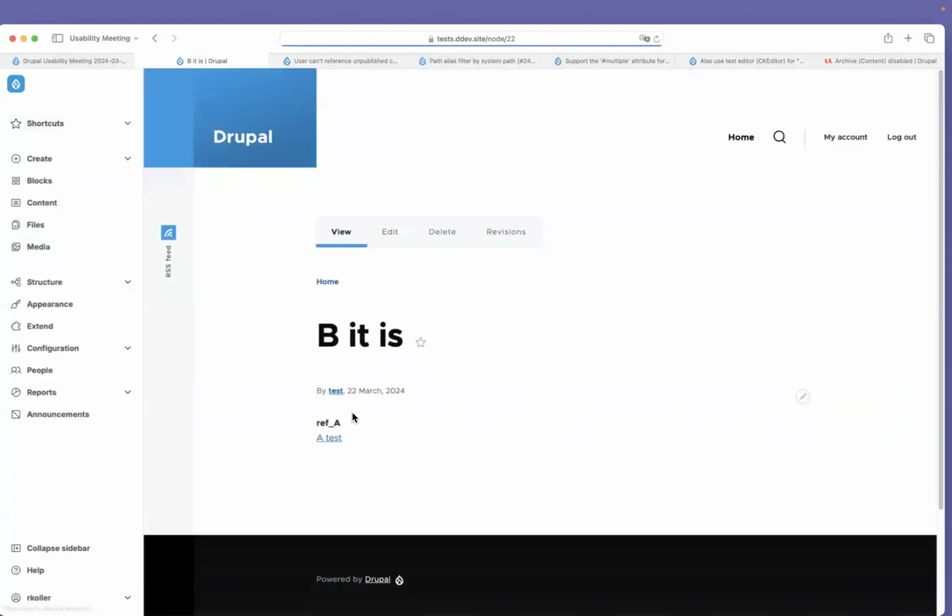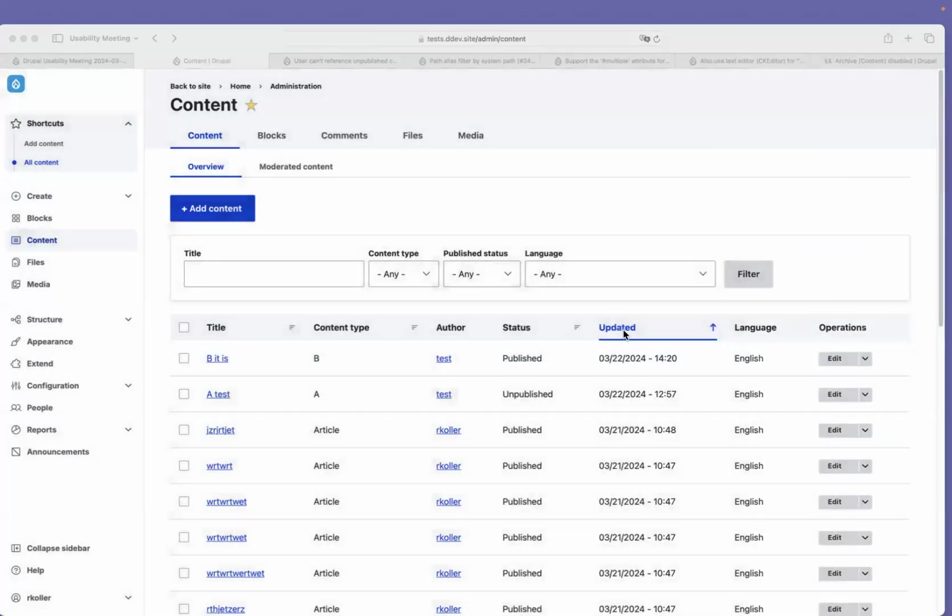And if you go onto that, it still references A, which is still unpublished. And there's no note about the fact either when you're adding basically that node as a reference. It's same as when you publish your node of content type B.